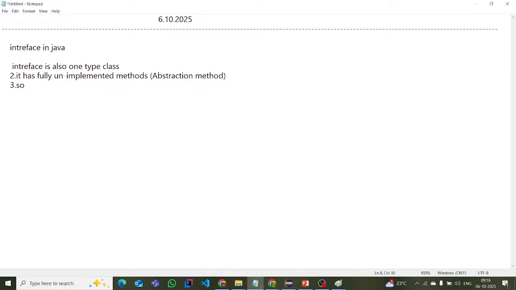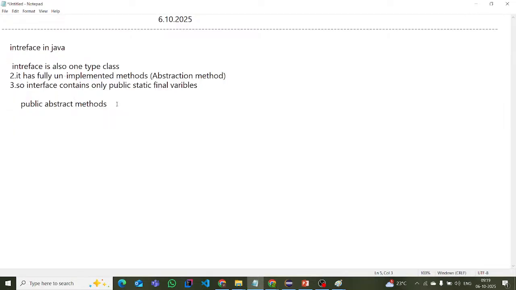So interface contains only public static final variables and public abstract methods. These are some important points.